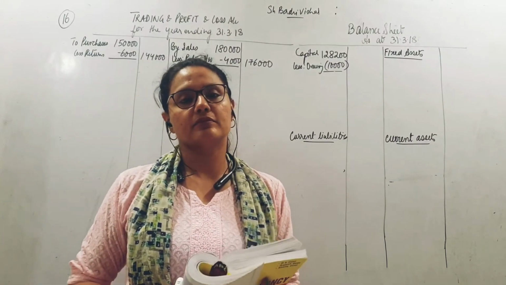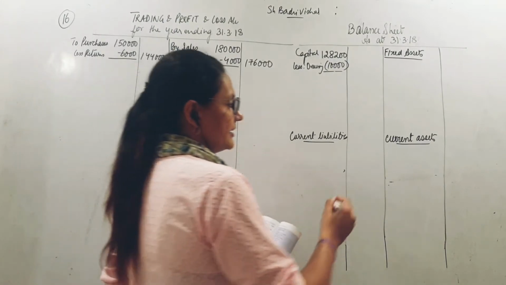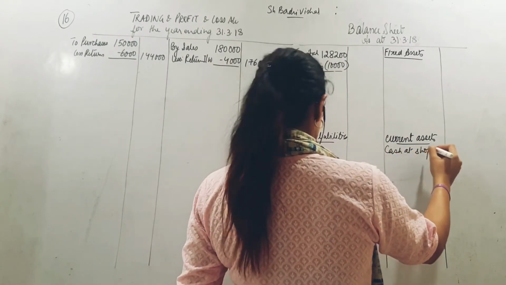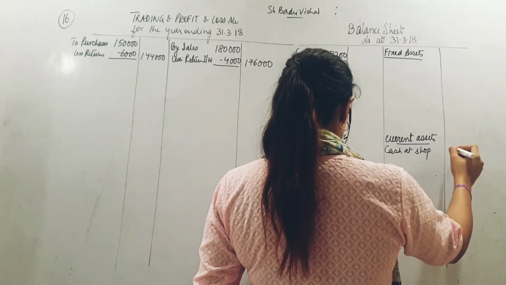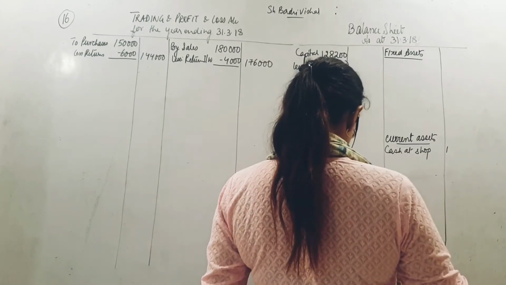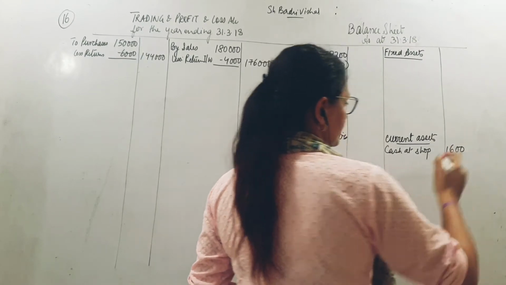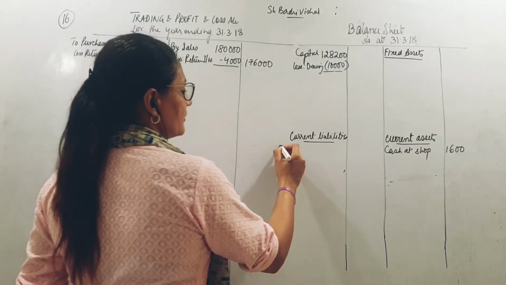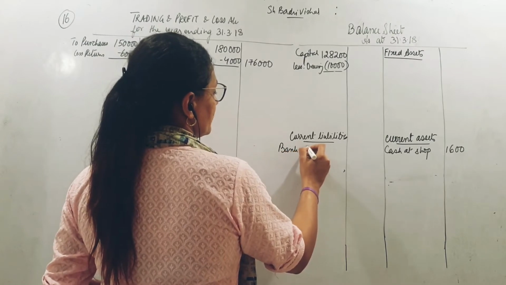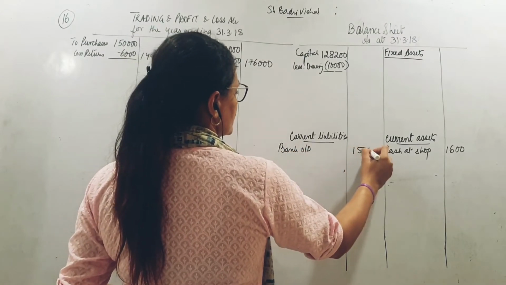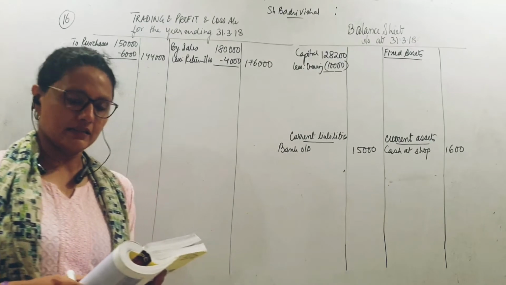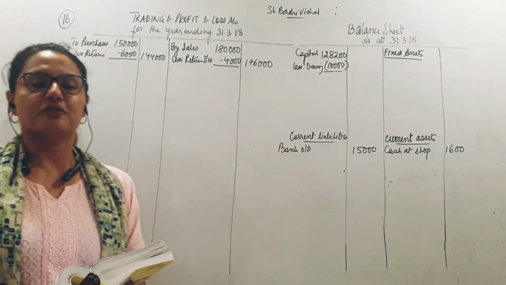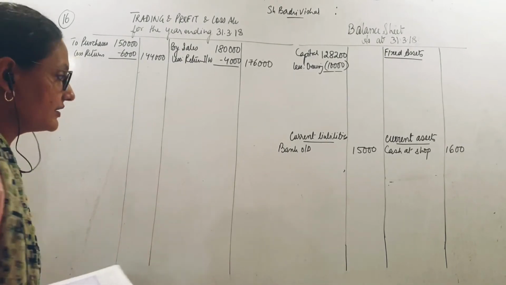Cash at shop, meaning cash in hand. That is a current asset, so I put it here. Cash at shop. Okay, we take it as 1,600. Okay, then we have bank overdraft 15,000. Bank overdraft is a current liability, so bank overdraft 15,000 comes here. So it's that simple. Okay, you don't miss out on anything also. Interest on overdraft. Interest on overdraft is always an expense to you and some indirect expense.